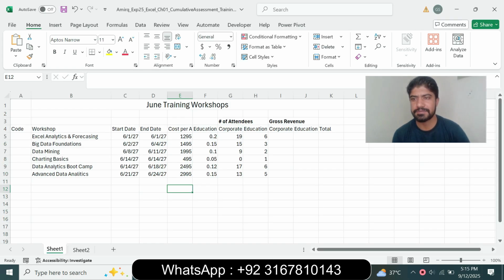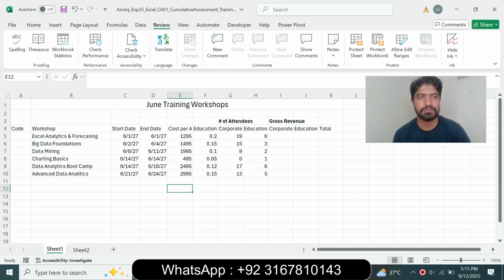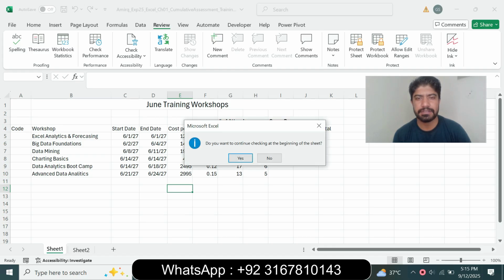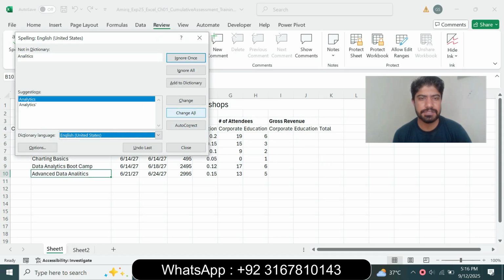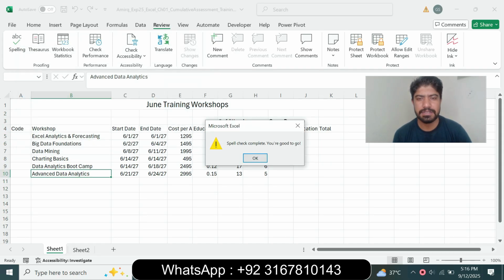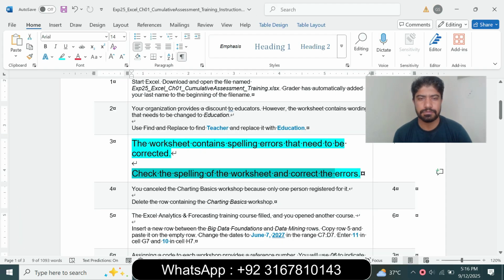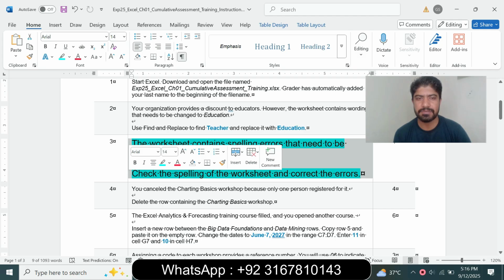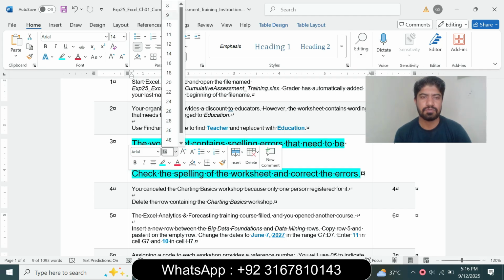So go to the Excel worksheet, go to the Review tab and the Proofing group, click Spelling. Do you want to continue at the beginning of the sheet? Click Yes, then click Change All, and again Change All. Spell check complete, you are good to go, click OK. So question number 3 is complete and we move to question number 4.